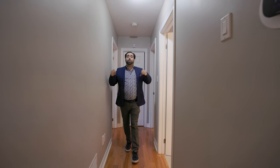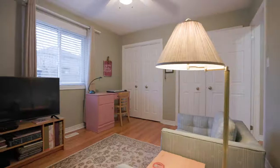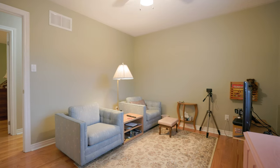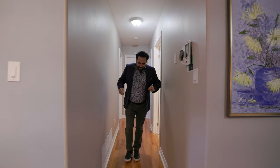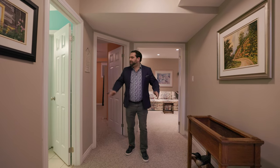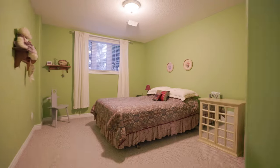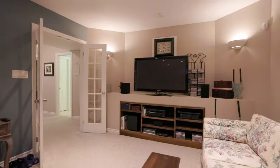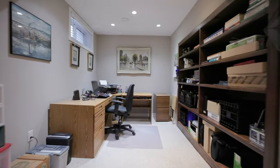What I absolutely love about this layout is the fantastic size of all the principal rooms. Behind me here, you have two really good sized bedrooms, including a primary with double closets and a five-piece ensuite. On top of that, the secondary bath is one of the largest I've seen. And this lower level just keeps on going. We've got two good sized bedrooms, a large living space with a gas fireplace, a den, and another full bath. These bungalows just keep on going.